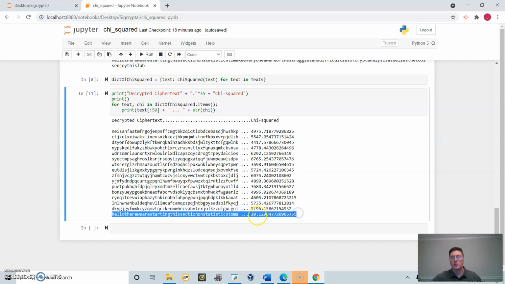So we get 20, which is the lowest, which means it's most identical to the regular English alphabet. And it's, hello there, we are starting this section. And that's how you do a simple chi-squared associated with cryptanalysis.